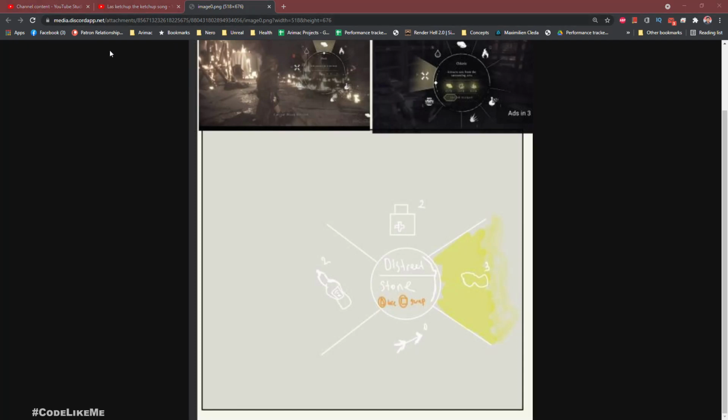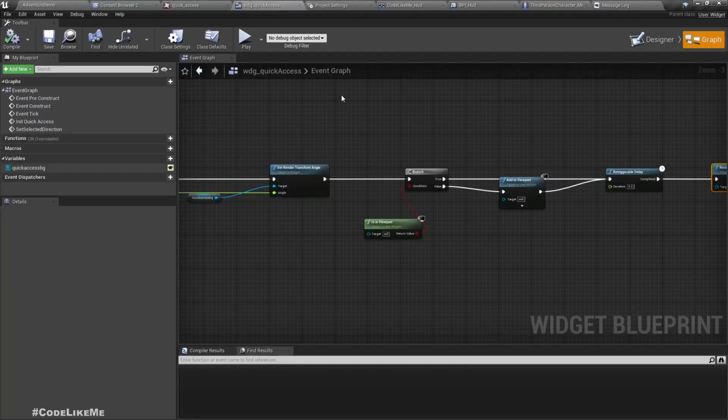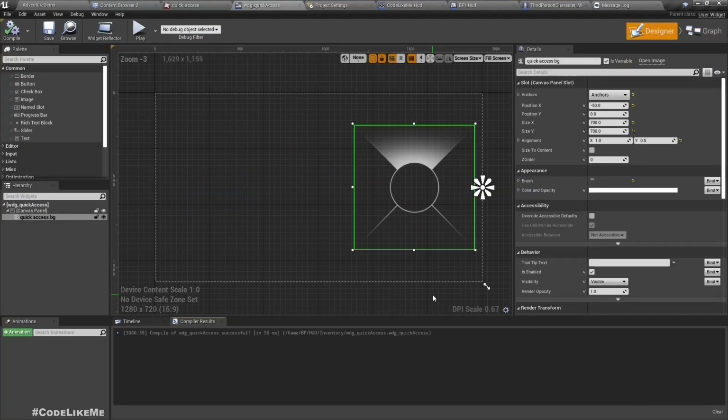Okay, first let me go to the quick access menu design, and here we need to put 4 items that represent the things I can equip when I use each side of the D-pad or the arrow keys from the quick access menu.